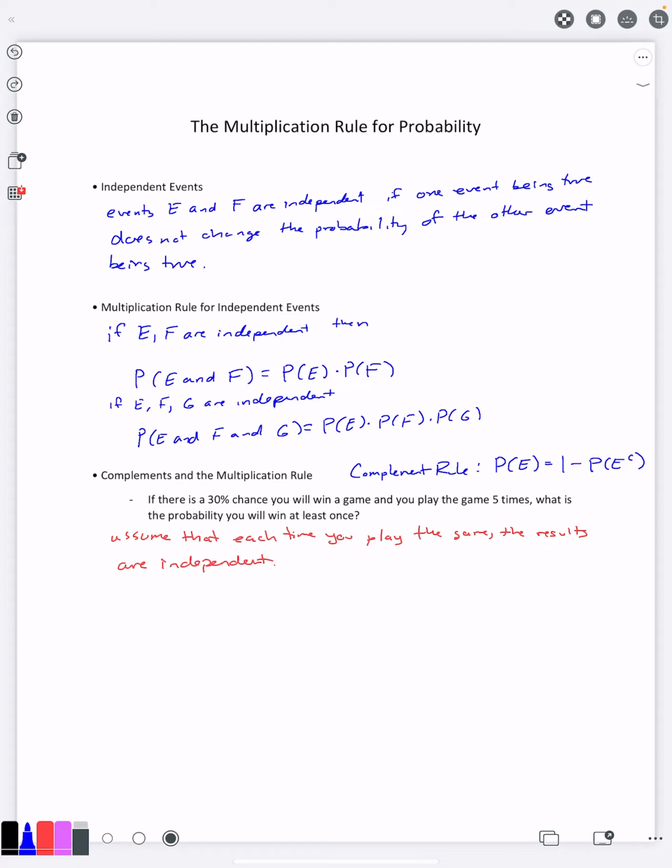However, if you read the problem the way it's written, it's actually going to be pretty complicated. So E is we're going to win at least once in 5 games. If you wanted to write that out as an event with all the outcomes, well, you could win and then lose 4 times. You could lose, win, and then lose 3 times. And you'd have some more where you won exactly 1 time. And then you might win 2 times, but those 2 times could happen the first or the second, or the first and the third. You would have this big, long mess of all these possible ways where you could win at least 1 time, and that would be very complicated to get the answer.